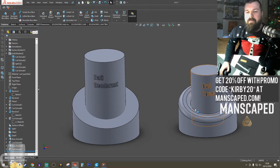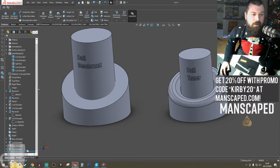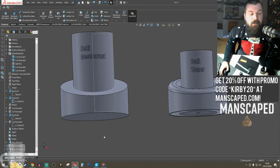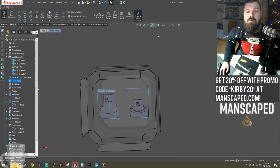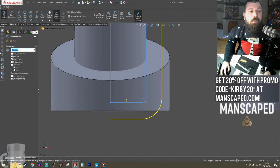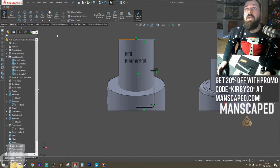So to cut into this body, for this side we use the offset features. Okay, yeah, we used offset features. Interesting. I'm going to go a bit different this time. I'm going to show the sketch so that I can see it and I can use it. We're going to go front plane. So we're going to take this sketch that we've shown. We're going to use the offset feature by 1 mil. That then offsets that line by 1 mil. Boom, boom, boom. That closes it all off.